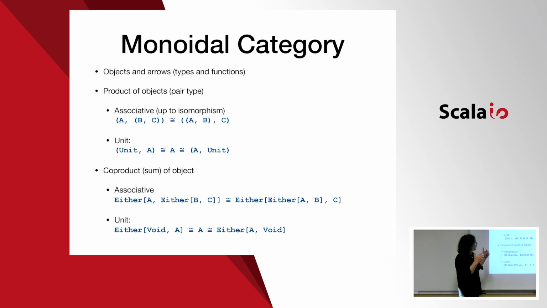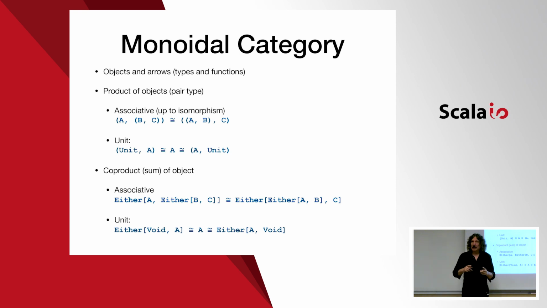Now, in order for this to be a monoid, it has to be associative. If I have three types, I can pair them differently. I can pair B with C and then pair it with A, or I can pair A and B and then pair it with C. This is not exactly the same type; the type checker would reject this in a program. However, these two types are isomorphic, meaning there is a function that takes this type to this type, and an inverse function that takes this type to this type. It just rearranges stuff. That's very simple. So up to isomorphism, this is associative.